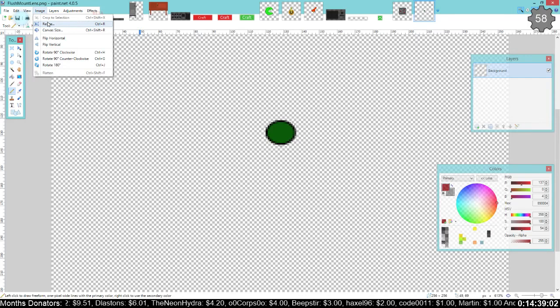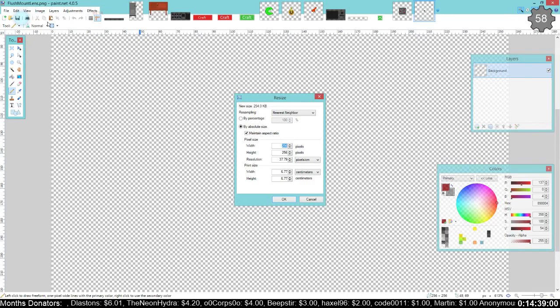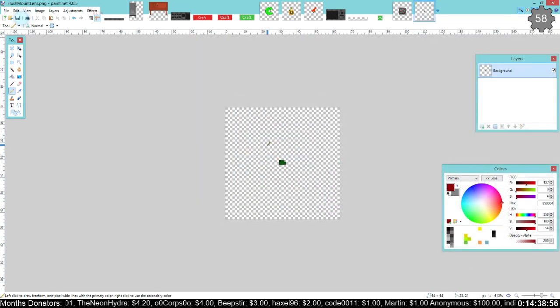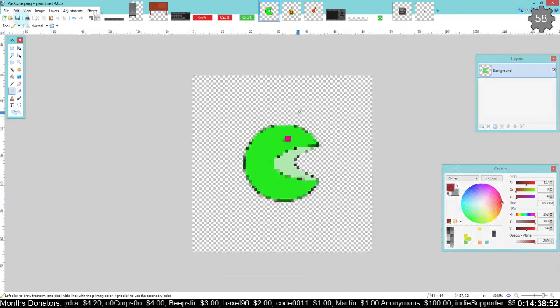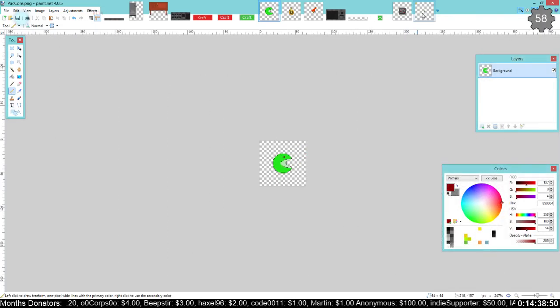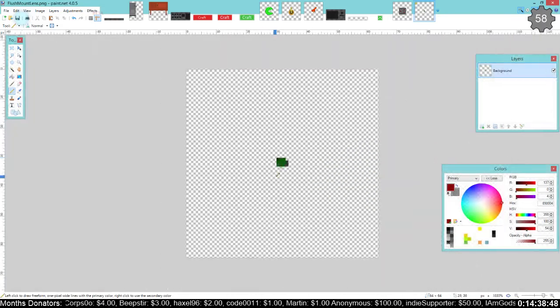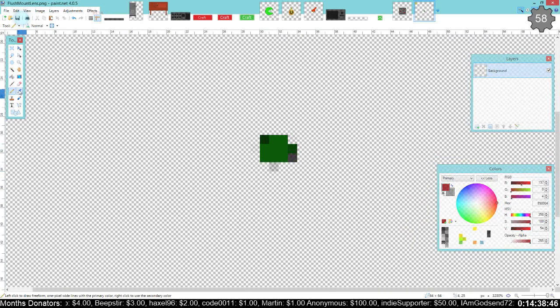Okay. Let me think about how I want to do this. Let me resize it and see what it looks like. It's going to be tiny. And this is quite tiny as well, but that's not going to be the size of the robot. Alright, it kind of is. Again, that PSD is open if you want. You can resize it pretty easily. Yeah, it's fine. Let's make it a bit different.